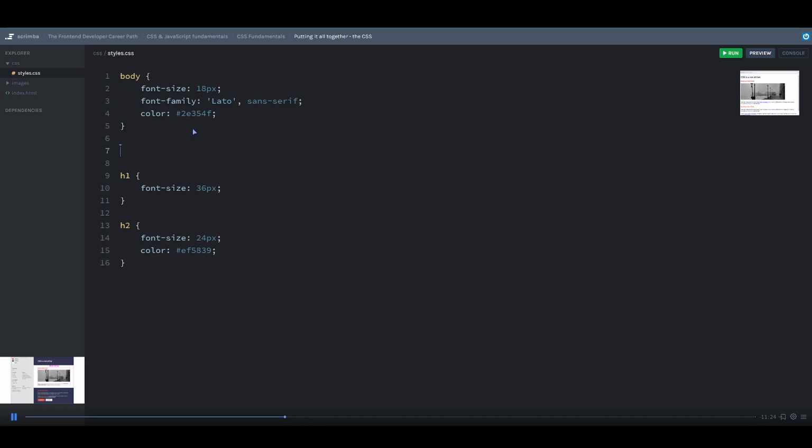So either you said it in your head and you said, Kevin, you can comma separate them, or you did it yourself. Either way, that's awesome. So here I can do my font weight of 900. Now, nothing will actually change in my design, so we won't go take a look at it.